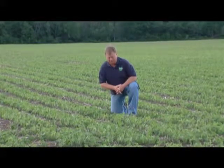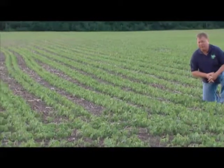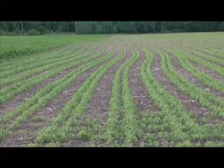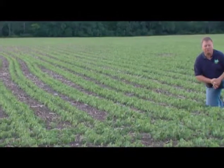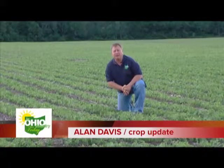We've talked about the wheat and corn crops, and obviously another huge crop for us here in Ohio is soybeans. Right here we're in a field of beans on my farm — these beans were planted right at April 20th or 21st, and we've got a very good stand with excellent emergence. Despite the dry weather, these beans are growing and rooting down quite well. We did have quite a few replant situations though, and you might want to get out looking in your fields because we've seen quite a few soybeans that were planted and are now laying in dry dirt.